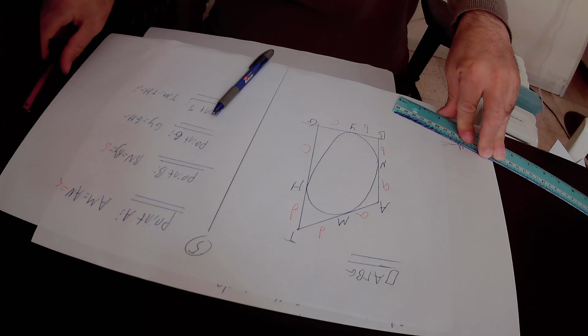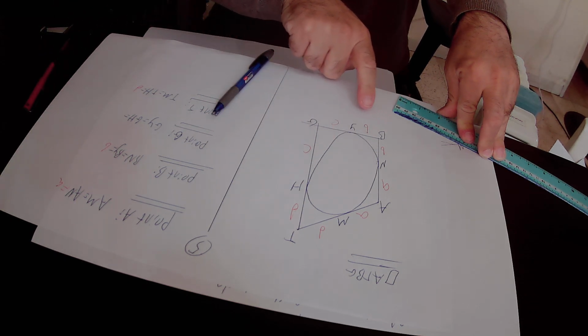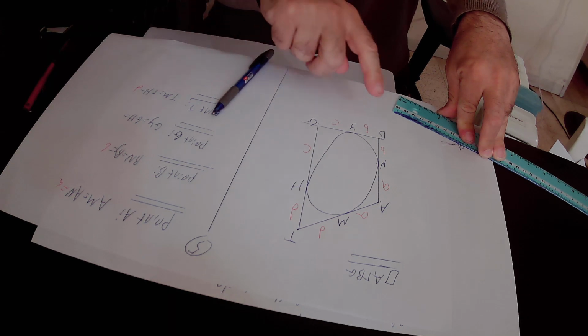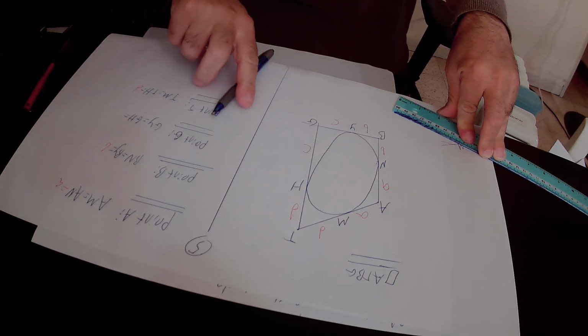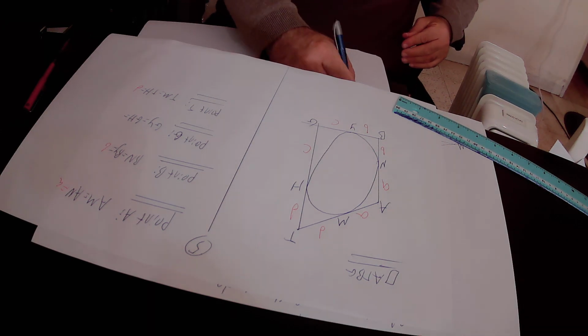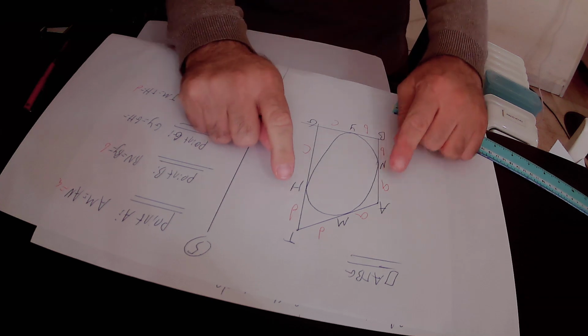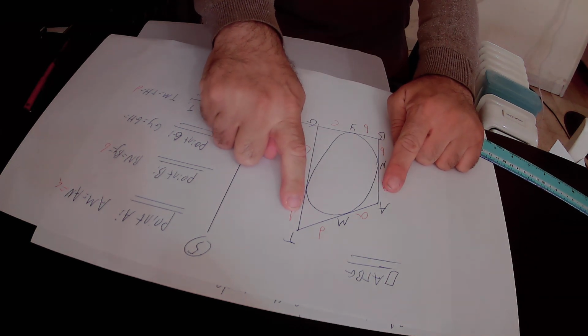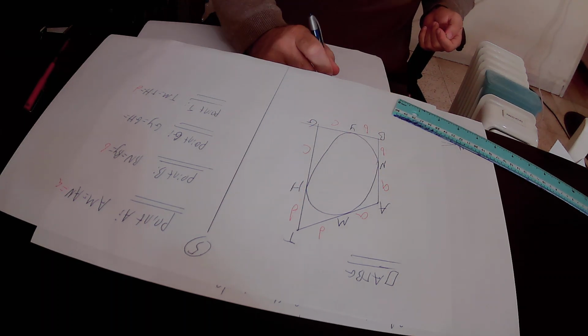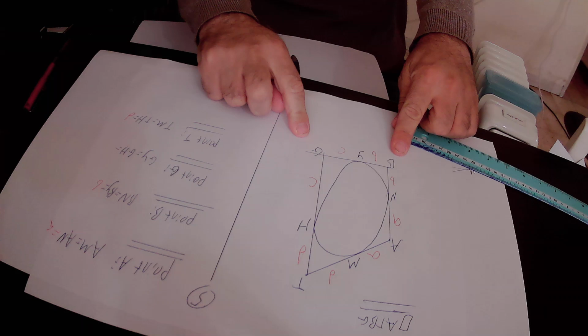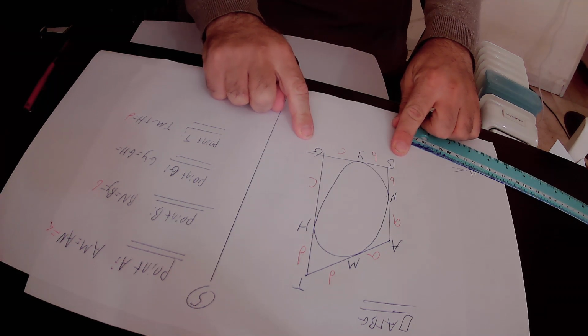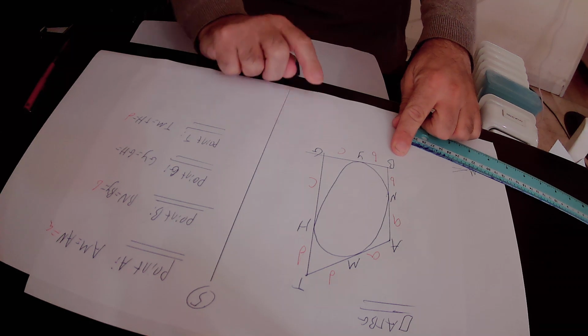In the next step, we will add side AT to the opposite side, side BG, in quadrilateral ATBG. So what is the value of AT plus BG? From the drawing, it is very easy to see that AT equals A plus D. So we substitute AT by A plus D, plus BG. From the drawing, it is very easy to see that BG equals B plus C. So we substitute BG in the equation by B plus C.